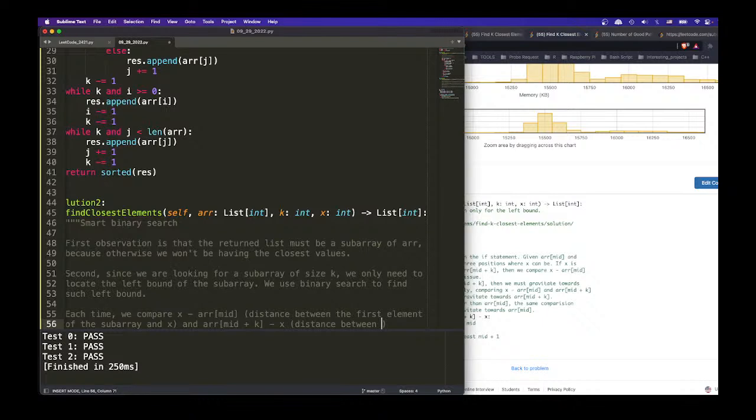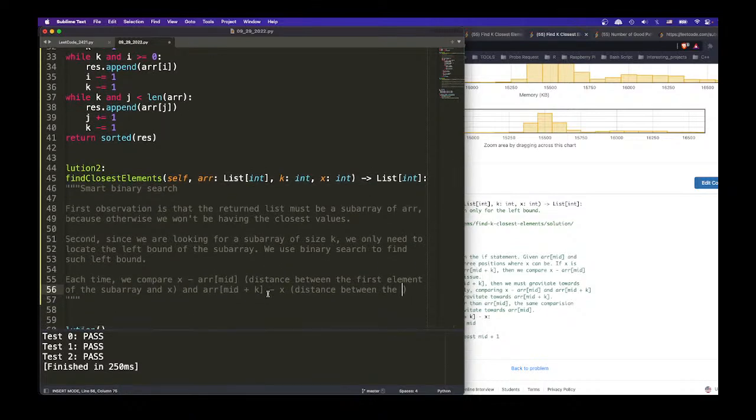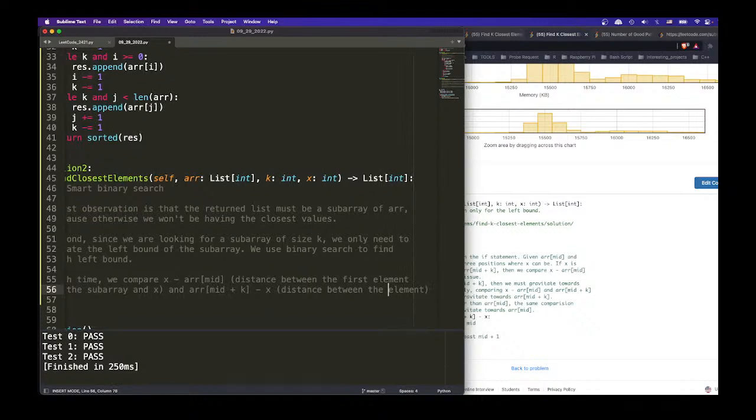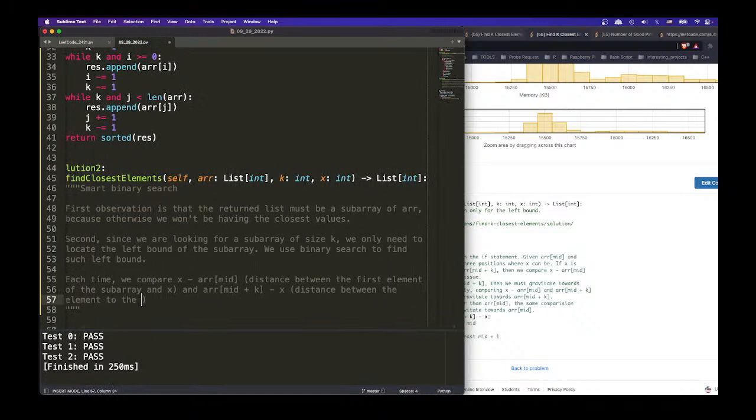No, actually, between the element to the right of the subarray and x, right?